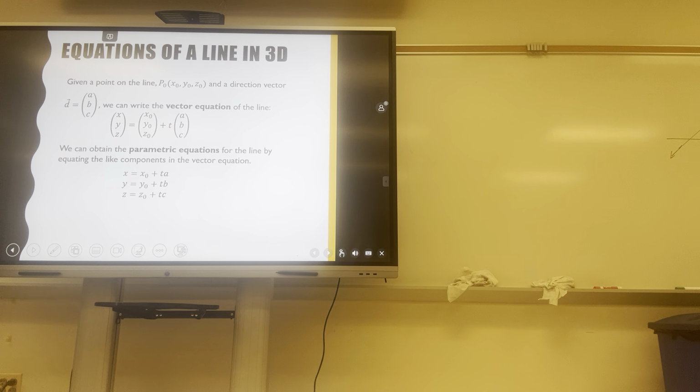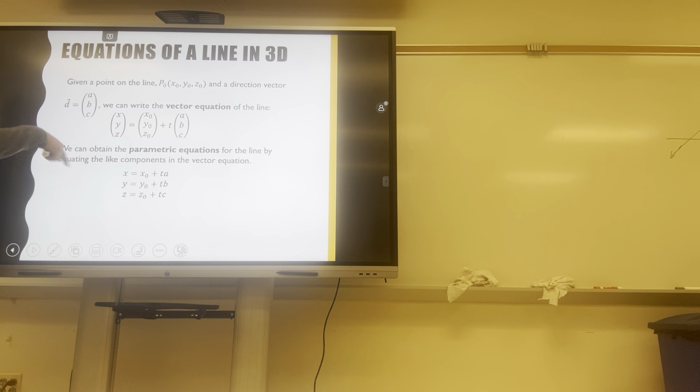When we did this in the matrix unit, because we were using the matrix ideas and the free variable, z turned out to be t every time, right? That's like having z0 be 0 and c be 1, right? And then based on that, we got expressions here.